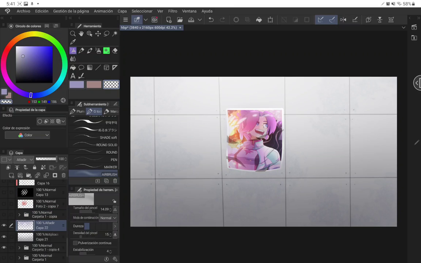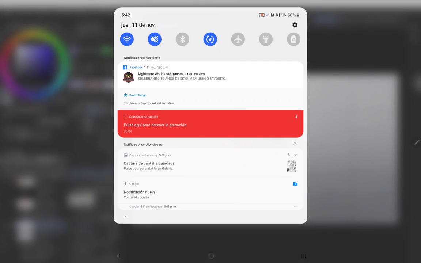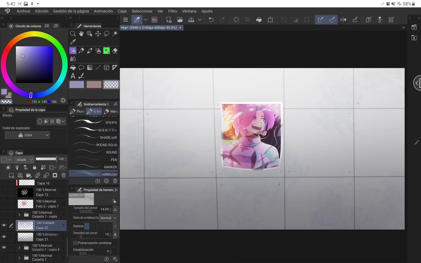Okay, now here comes the part of the effects. This is a curious part because there are a lot of effects and a lot of things you can do, but I'm going to show you two types of effects that I usually use.